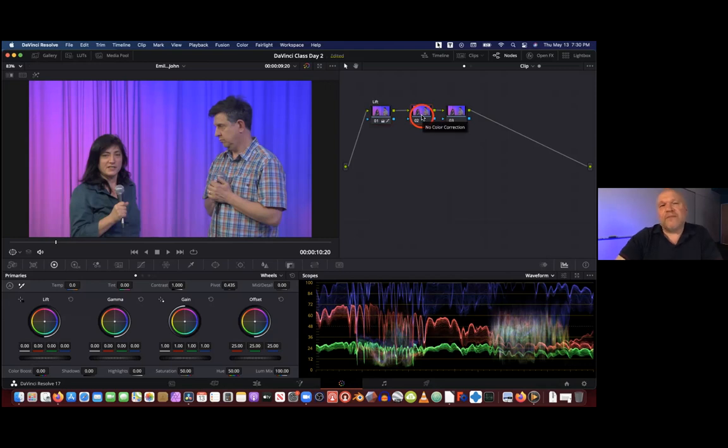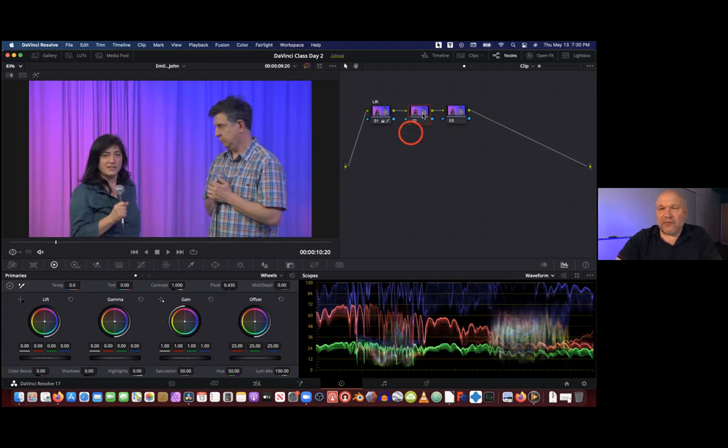And so here, I'll probably want to make a secondary adjustment. So this is a primary adjustment that I made using the primaries here, and I'm going to make a secondary adjustment. And I also want to make adjustments to their skin tones, because John actually said, oh boy, I look like I'm not feeling well. I have kind of a gray pallor. So I told him I could definitely fix that. Okay, so we have our secondary here.